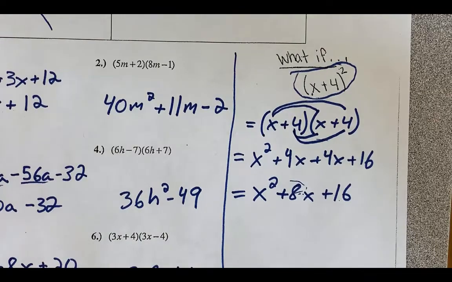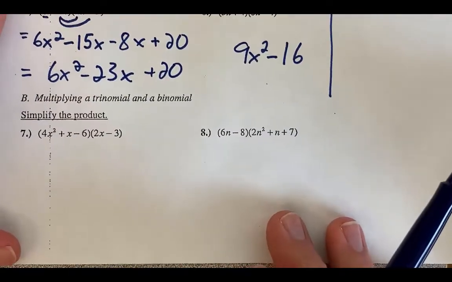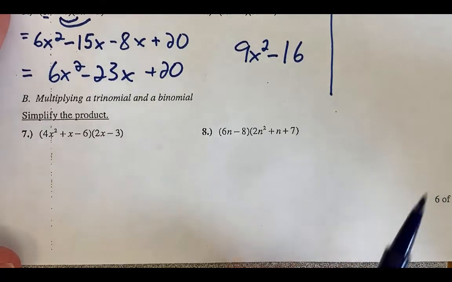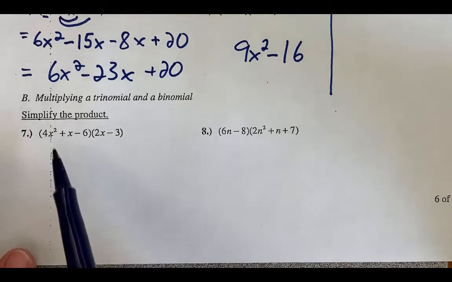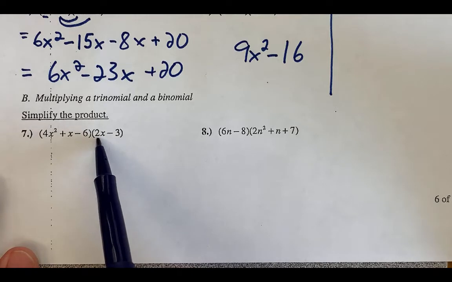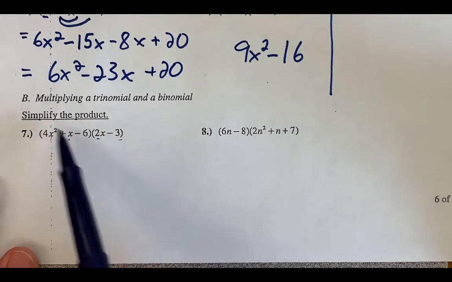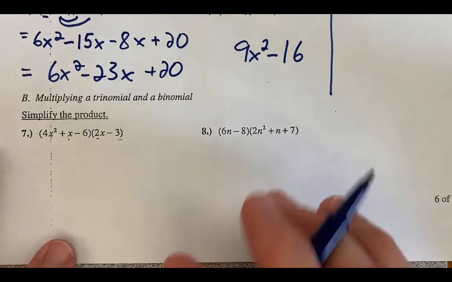All right, the last thing I want to do is show you the problems down here where we're taking a trinomial, that's a 3-term polynomial, and we're multiplying it by a binomial. The process stays the same. We're just building on the distributive property. The distributive property says you take the first term in the first polynomial, and you multiply it by everything in the second one. Then you take the second term and do the same thing, and the third term and do the same thing. All right, so let's see what this looks like then in practice.